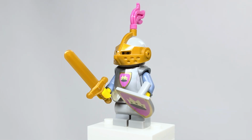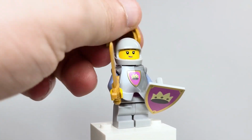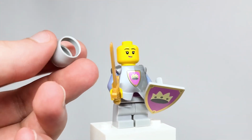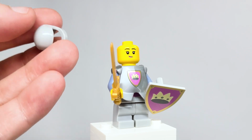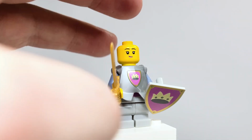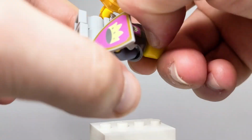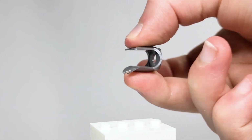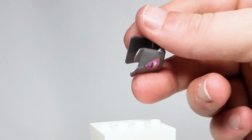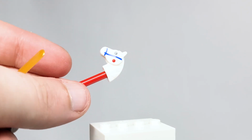Here's the Knight of the Yellow Castle, and for me, this was the second figure I actually felt, and what I was able to know that it was the Knight was actually this piece here. It's just the regular sort of helmet piece, but again, it's so iconic, it's been used so many times, I've felt it in so many bags before, I was able to tell there. But also, you could go for the shield, but the other thing that you could do, and when I was feeling other things, I was like, what is that in the bag? Because I had no clue, was actually the chest plate here. It's sort of bendy, and you can really feel that inside of the bag there. See that there, how I can bend it? Just don't want to push too hard, you'll probably break it, but you'll definitely be able to feel that inside of the bag. And don't forget, this is also included if you're feeling like a horse head or something.